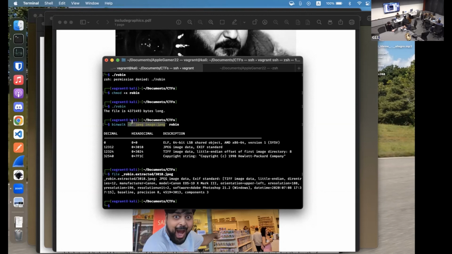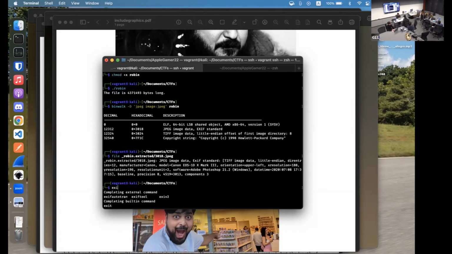So this folder name is from the name of the binary.